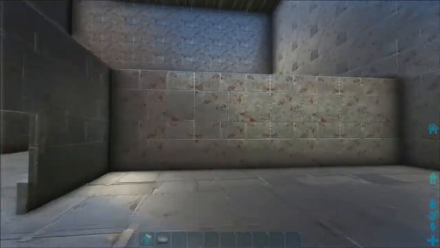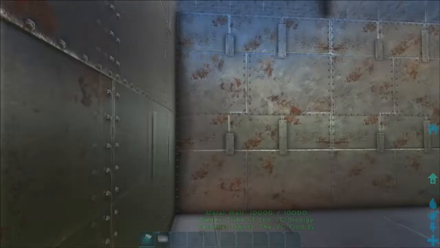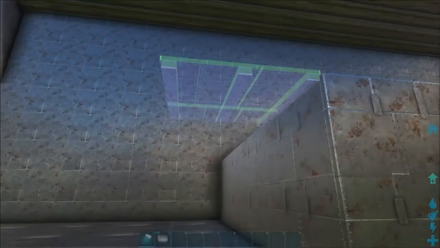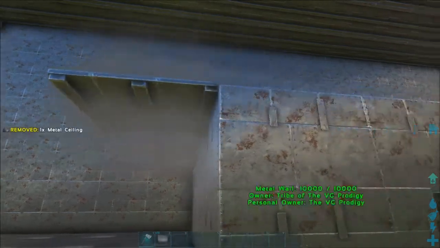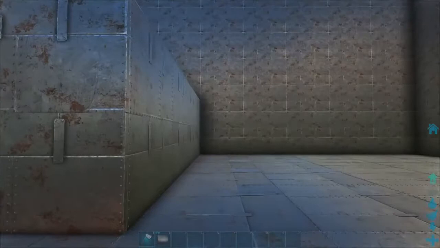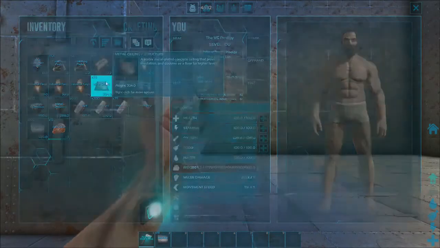Now, I'm not sure if this will make it a bit easier or not, but go ahead and grab a metal ceiling and place it right there. You can do it on both sides. This is going to be a pretty symmetrical looking base for the most part.